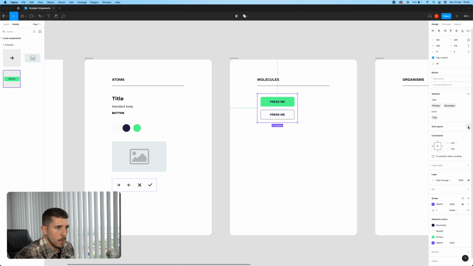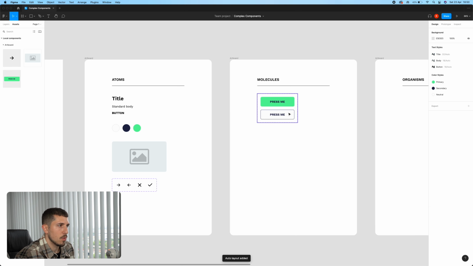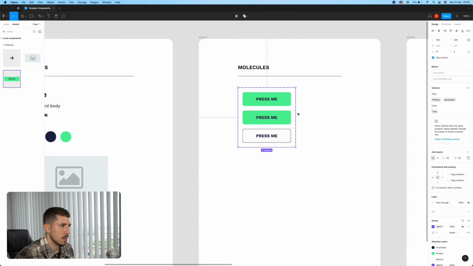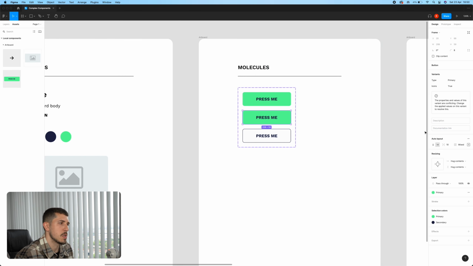Actually, I want here the auto layout, so if I duplicate this, it's gonna change the whole container down. It's gonna push it down and resize with the elements. Okay, so this one is type primary, icons true. Well, let's make this false.